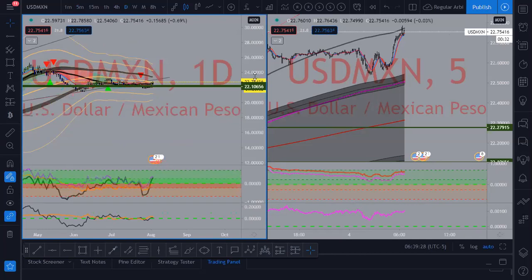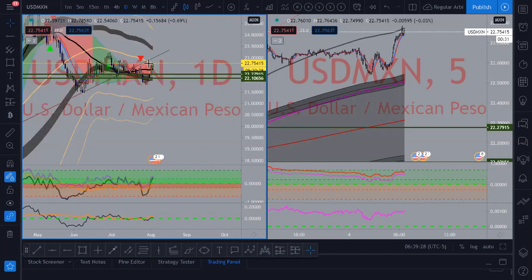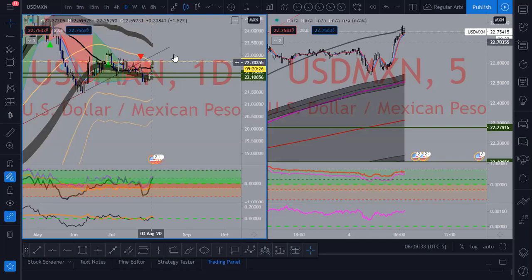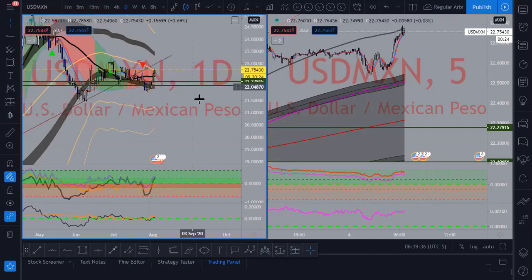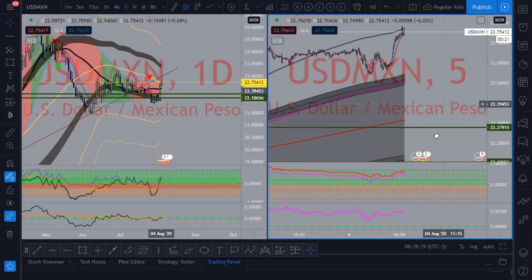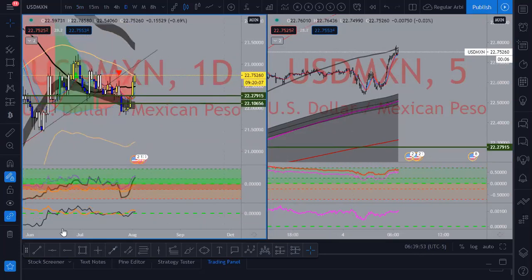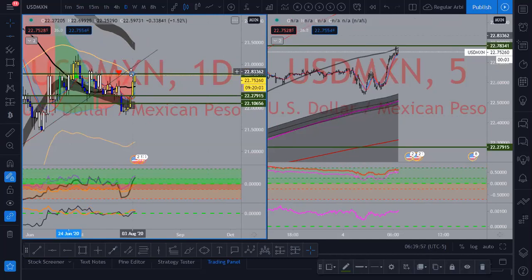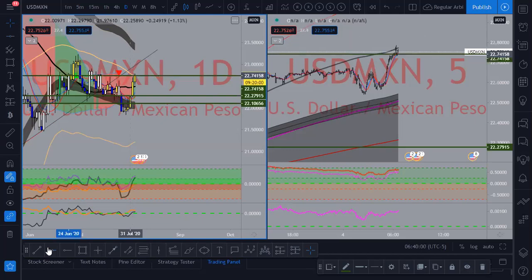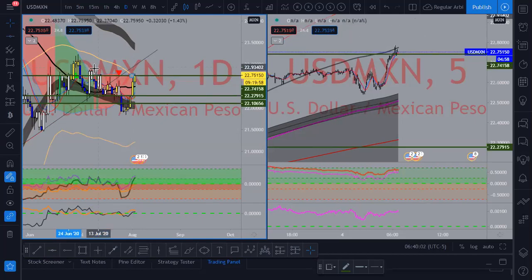Okay, so the daily hasn't even called for the buy just yet. It's just crossed the RSI line and it's at the mean line. What I want to see with USD Mexican, because I see that price is up here on the 5-minute chart at the 2 deviations, is some type of resistance right here, because even on the daily you can see that this was previously a zone that price respected. So if price does respect here, I want to see rejections right now.